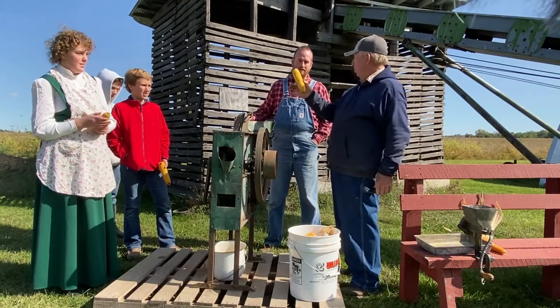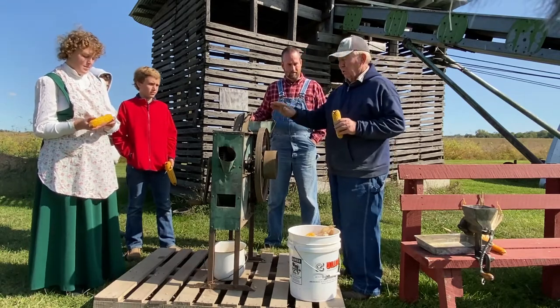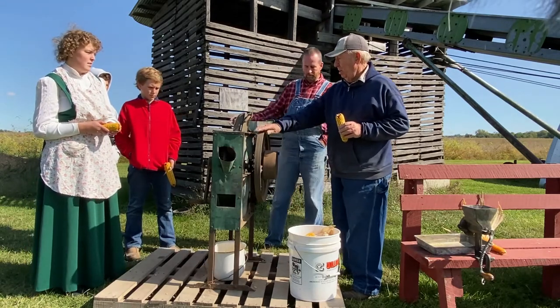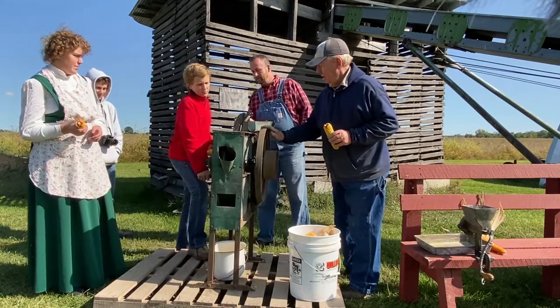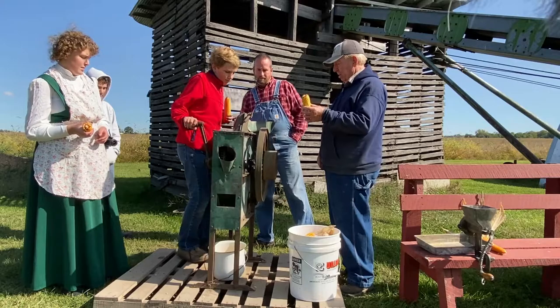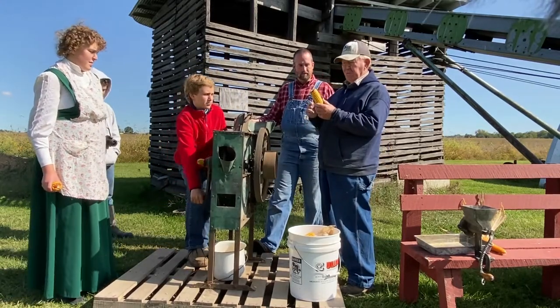This is what's called an ear corn. And what they did, this is a corn sheller here, and the little boy here can crank it. You start cranking. Yeah, there you go. That's the way we started.